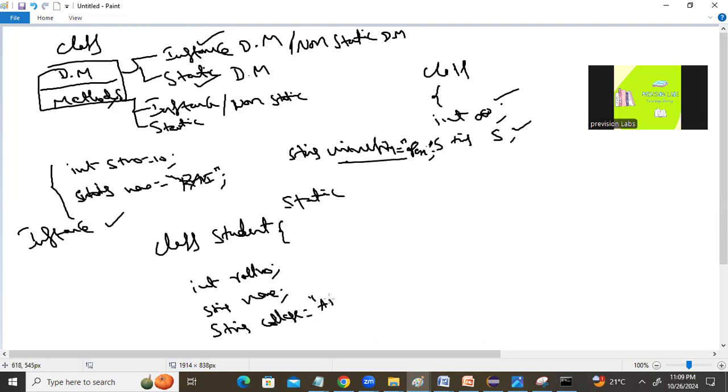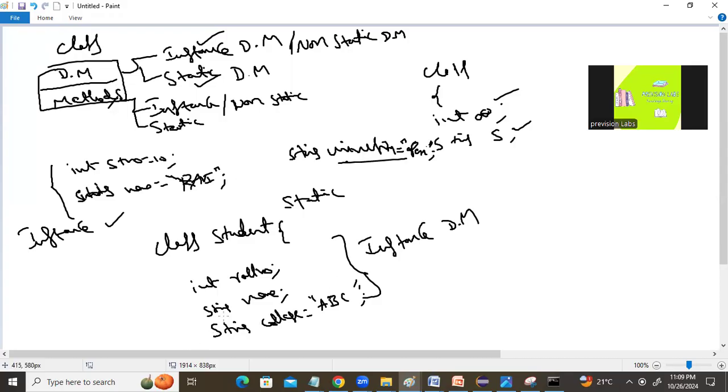College name is something, ABC is the college name. If you see here, these are the instance data members, or instance variables, because these are non-static. We'll see how to create the static ones later. First, we'll understand that if you declare like this, these are the instance variables or instance data members, right?